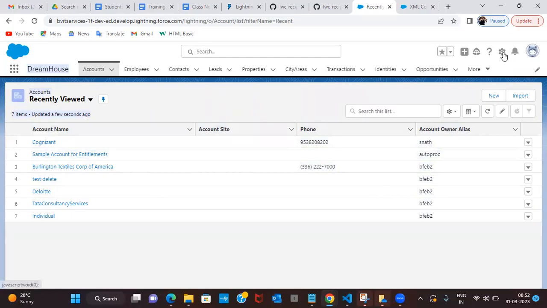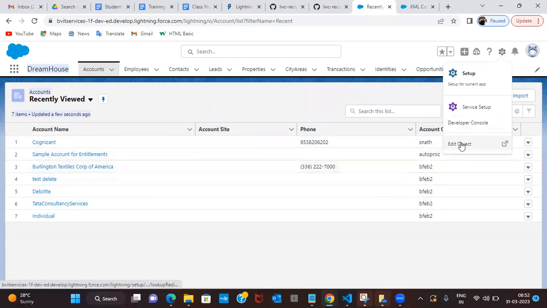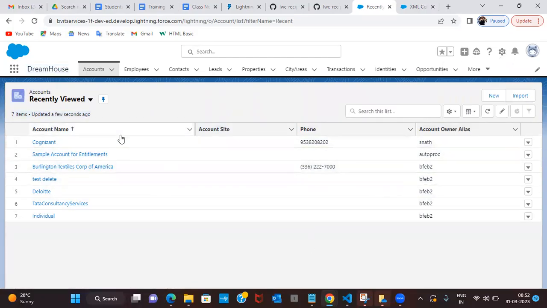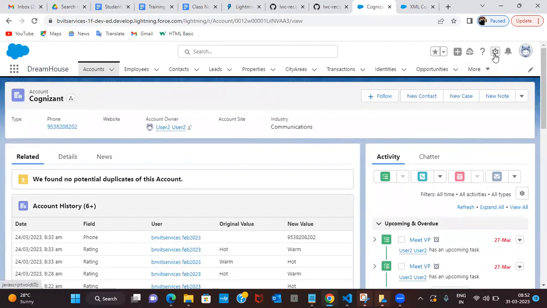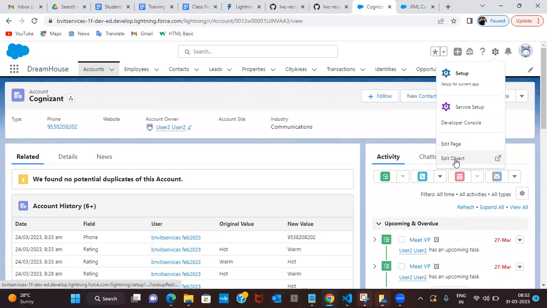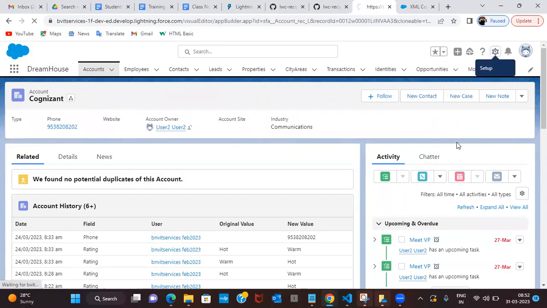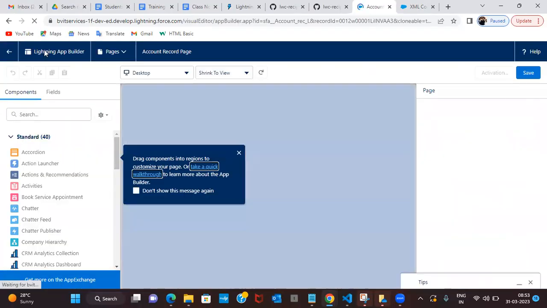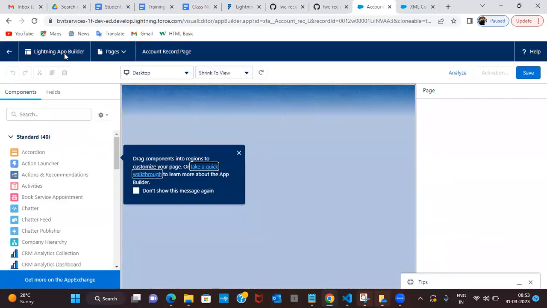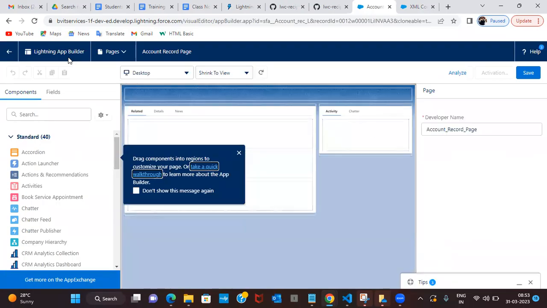If you go to any record and click on edit page, from the edit pages you will see the Lightning App Builder. This is nothing but the Lightning App Builder.